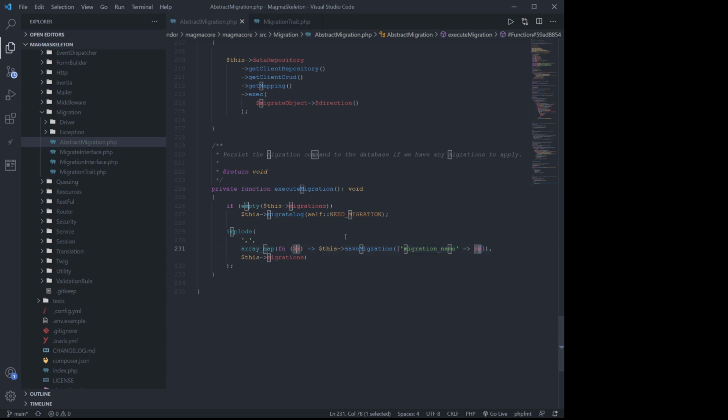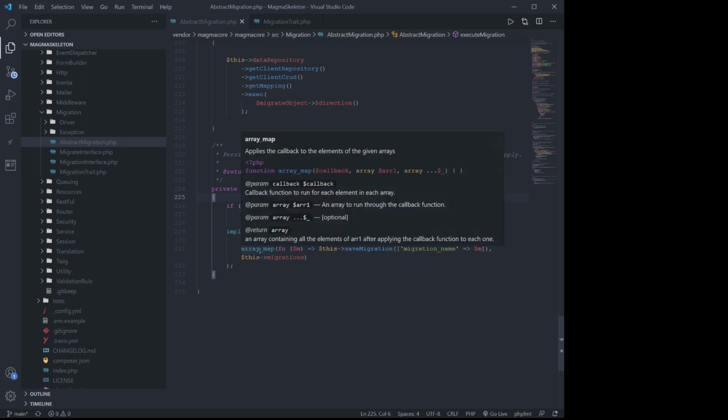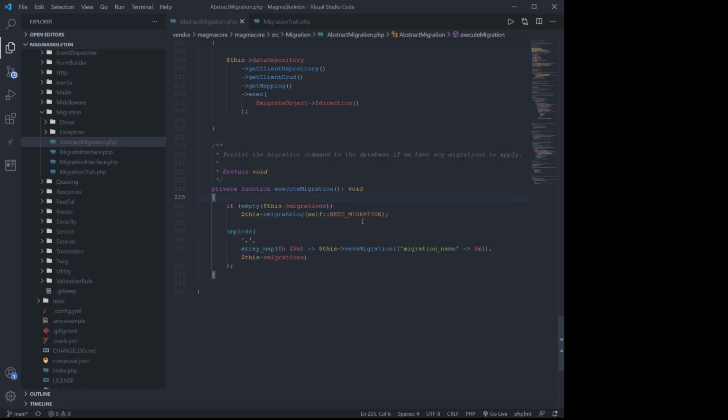And you can see we wrapped it in an array map. So if we're implementing multiple migration files at the same time, it's just going to loop over all of those files and add the migration name to the migration name field, right?